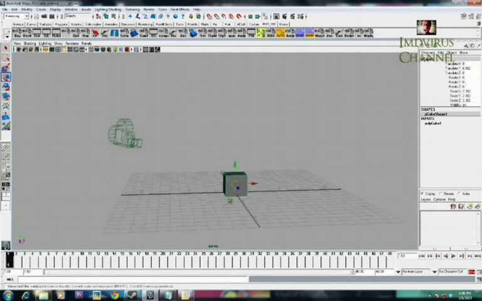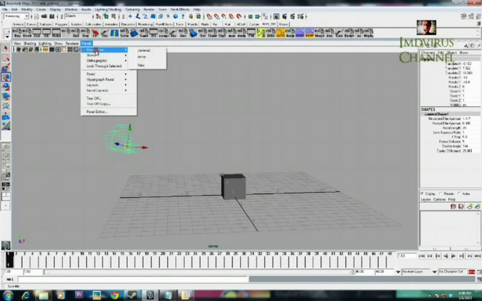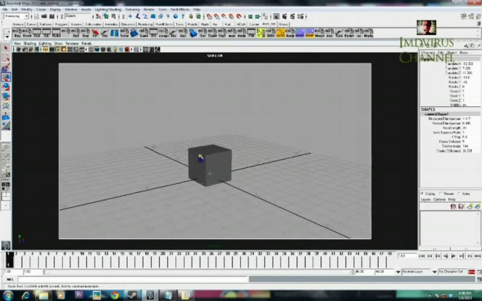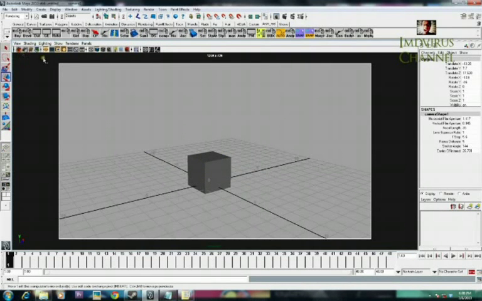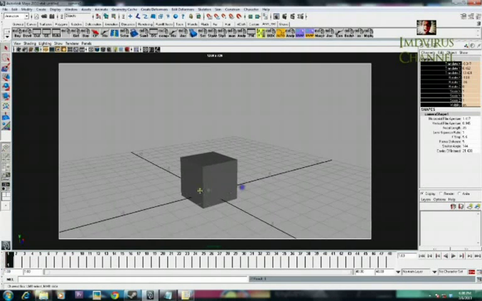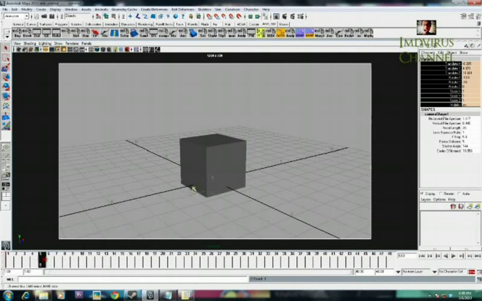Alright, here in my scene I have a small cube and a camera. It's a pretty simple scene, there is nothing fancy here. We'll just go inside the camera and see if everything's okay. What we'll do here is we will animate the object about a few hundred frames, and then we will animate the camera accordingly. It's basic keyframe animation, so I guess this will be a really wonderful experience.